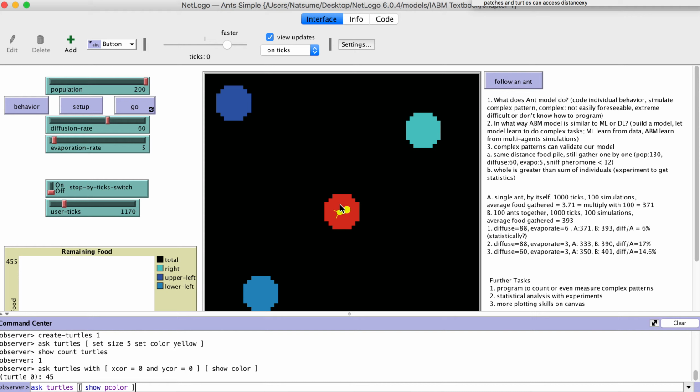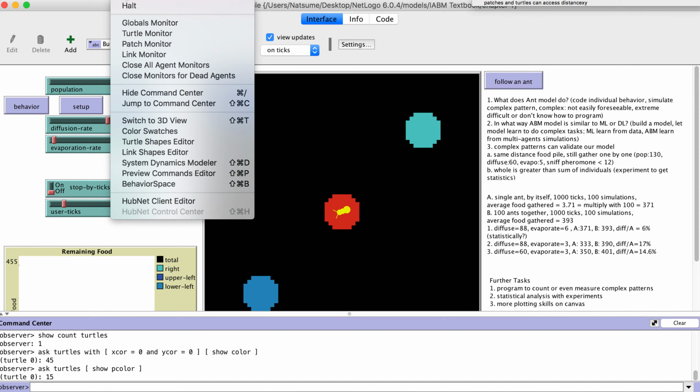It should not be yellow, it should be red. 15 is red. We can give it a try. Let's say p color. Anyway, we can. Are we sure that 15 is yellow? We can have a try.